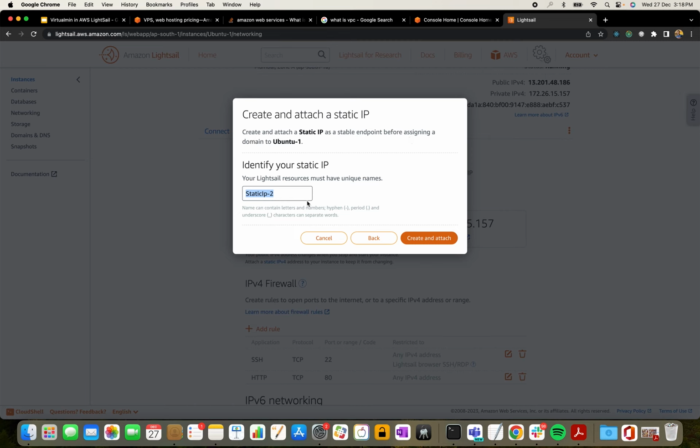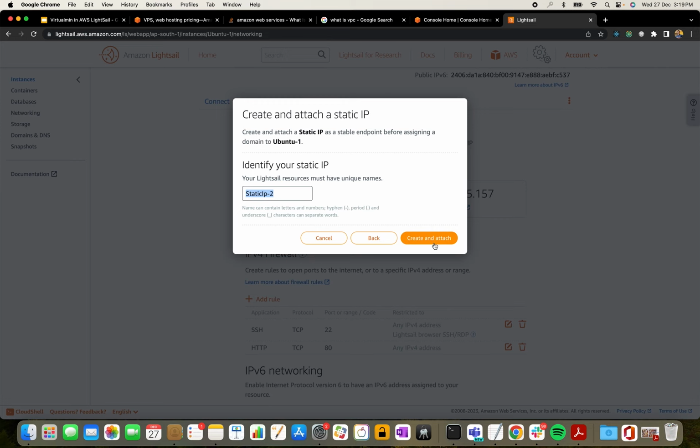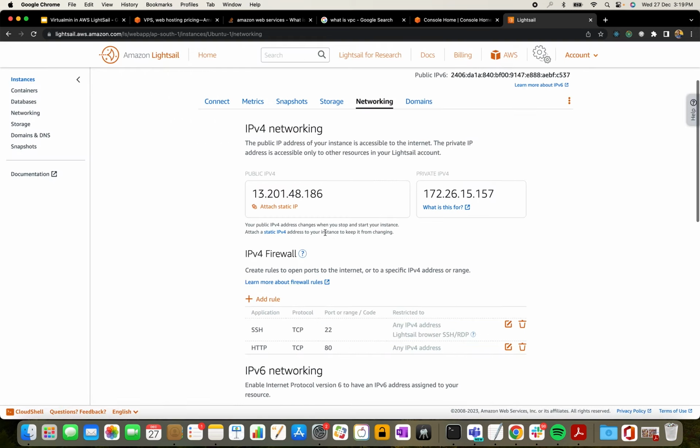So let me just create a static IP, create and attach. A static IP is created, so I just attach my instance to this IP. If you don't have a static IP, don't worry, just click on create a new static IP, and you can click on create and attach to attach the static IP to this.